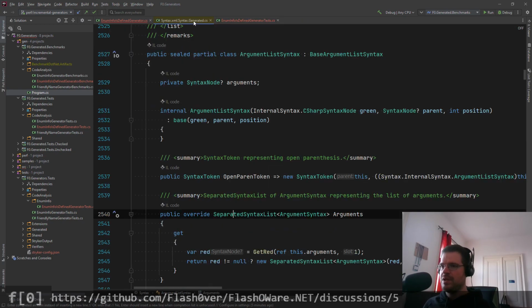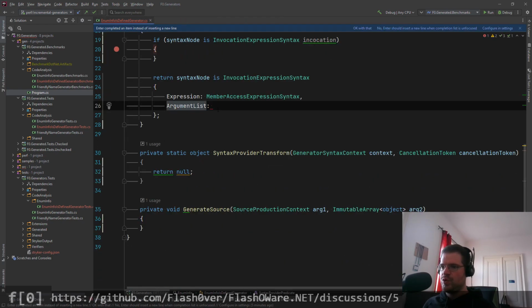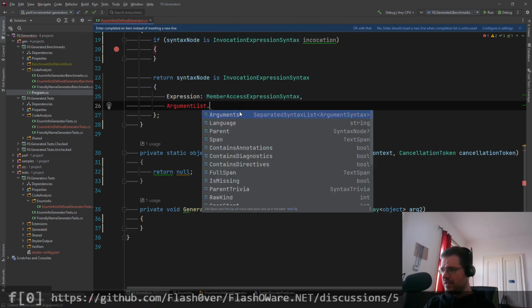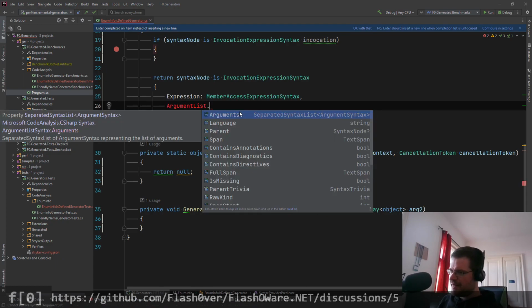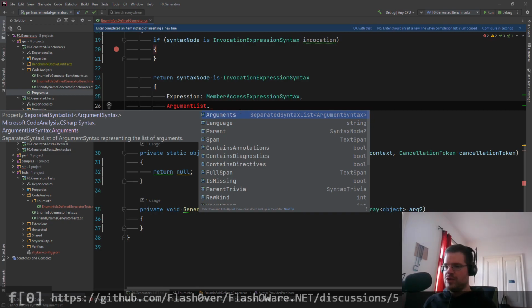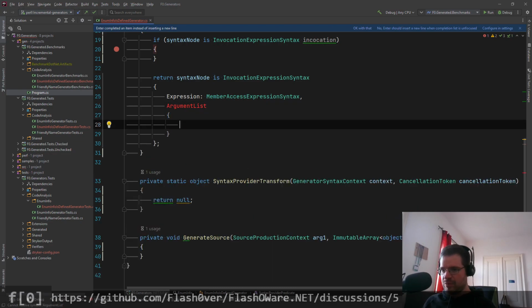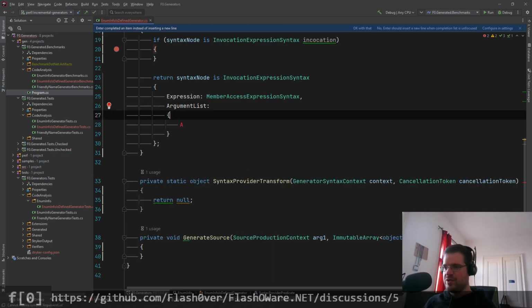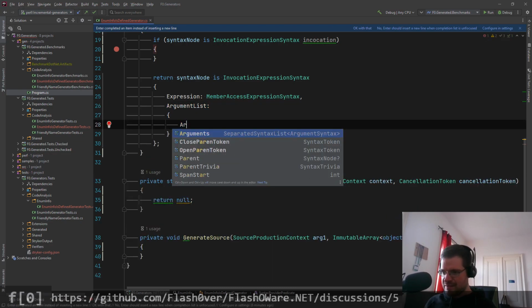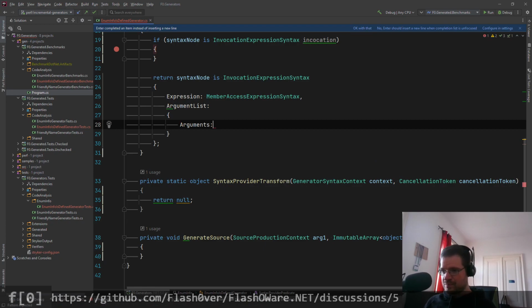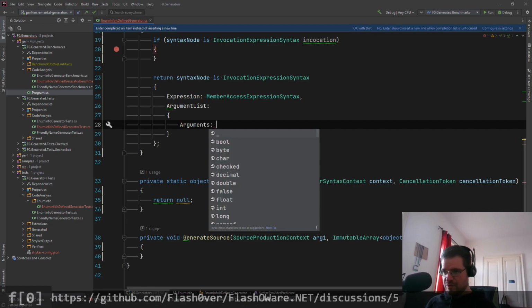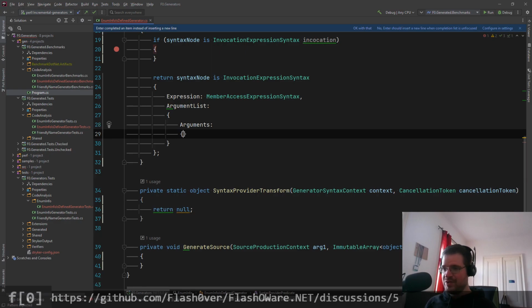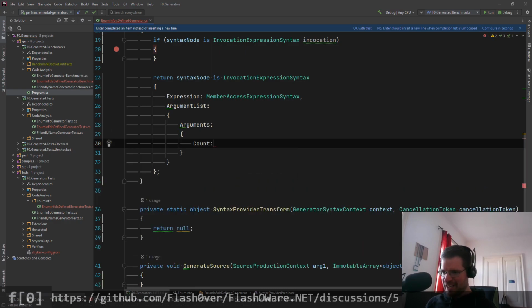Excellent. We are going to check the argument list, and now we can use the C# 10 improved pattern matching where we can say dot in here. Previously, we would need to have another block, and then argument list, and then in here arguments is, and then check if the count is 1.